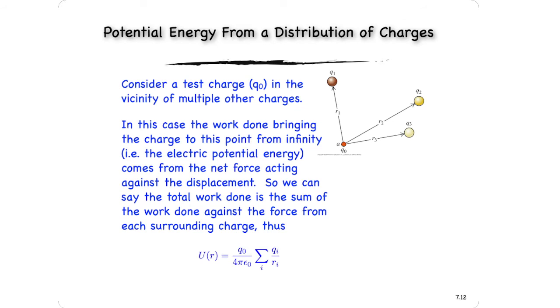Okay, so we can have potential energy between 2 point charges, but we can also have potential energy from a whole collection of point charges. So imagine we've got some test charge Q naught here, and charges Q1, Q2, and Q3 at distances R1, R2, and R3. Then we can talk about the potential energy associated with this test charge Q naught. And can you guess how we're going to figure that out? Or maybe you can read the bottom of the slide.